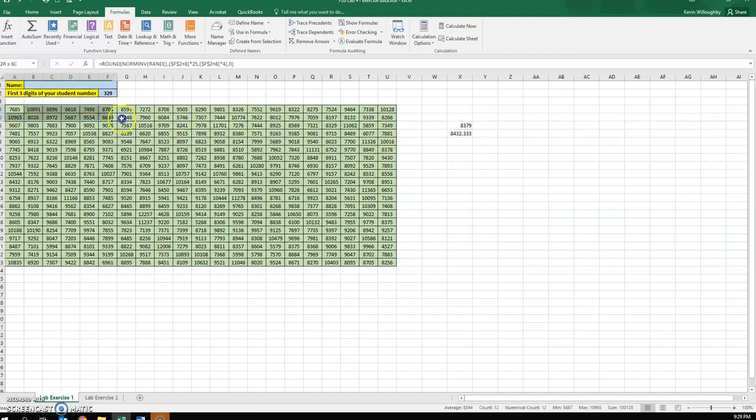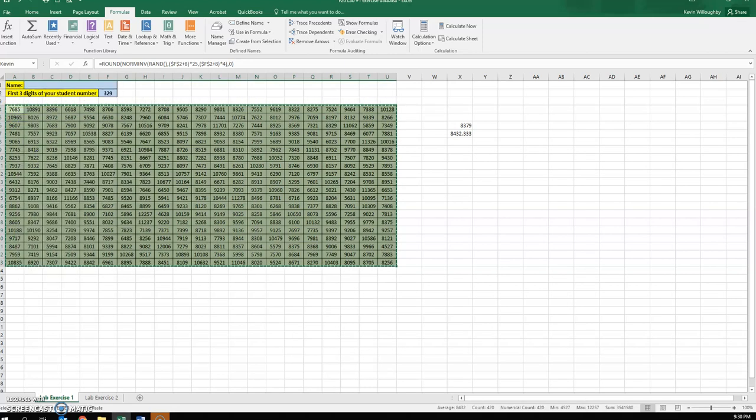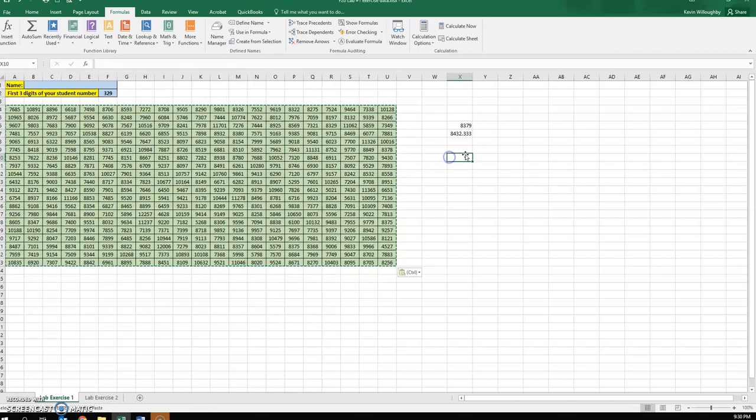So what to do? I know I've explained this in the lab exercises, but I'll explain it one more time here. Highlight all your data, right-click, copy, and without moving, right-click, click Paste Special, and you get this pop-up window, and then click Values. Now you'll see that once you go to a blank cell, press and hold delete, nothing is changing in here. All these values now don't have that randomization function.